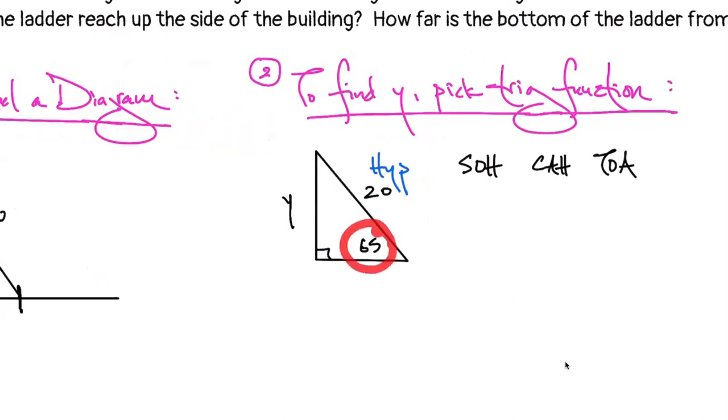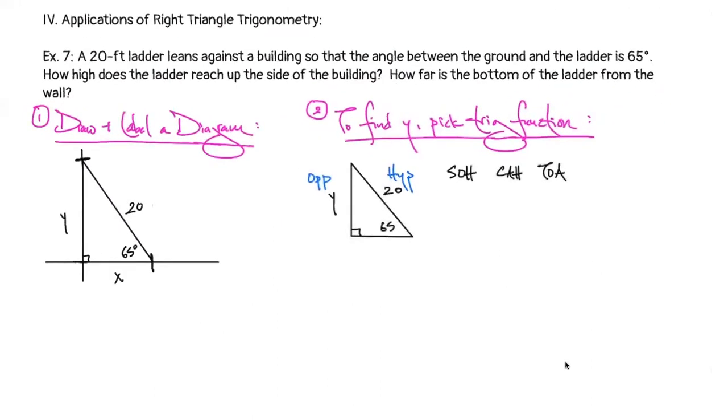So if we think about 65, maybe it would have been helpful if we had labeled opposite before we got started, right? Sometimes in the question, it's hard to think about which one is which. So if it's helpful to you, you can label that here, so you've already done that pre-thinking, okay? But now that we have opposite and hypotenuse, I think maybe sine would be a better function to choose based on that. Okay. And here's what we have. If we choose sine, the very first line I want you to write is this.